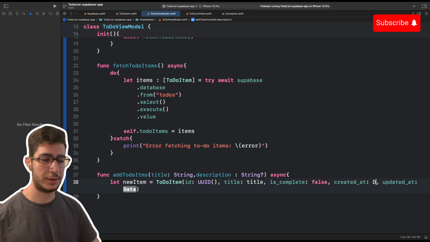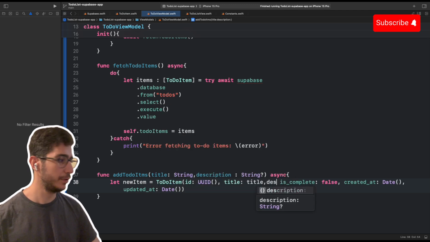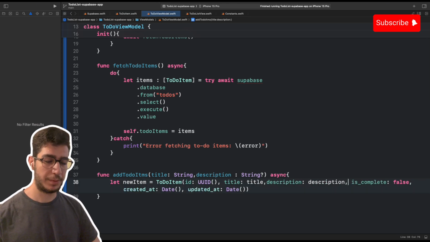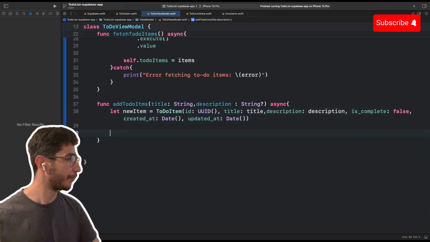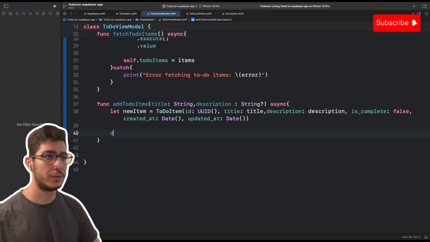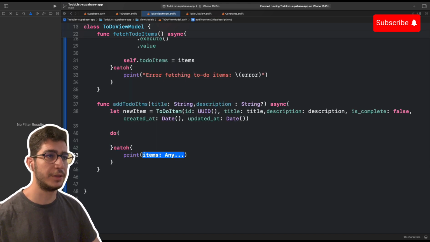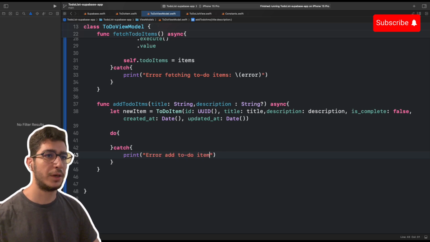False, and this is a date, and updatedAt, add this date also, and let me just add the description, and this is going to be a description. Good. We create a new item of type ToDoItem, and here again we have do catch block here. So here in catch we print out our error, adding to-do item for the user app.